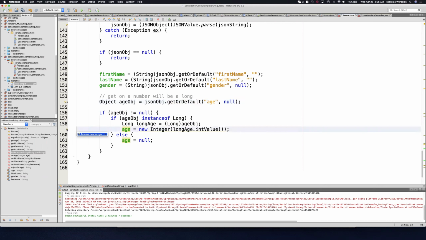You'll see some warnings here. It doesn't like me creating a new integer. New integer, I'm casting. I'm unboxing this integer. If you remember before the lecture, auto boxing and unboxing. Integer is a pre-built class. We don't need to use the new keyword with the integer class. So if I remove it, I can also do this because integer can be set with the equal statement.